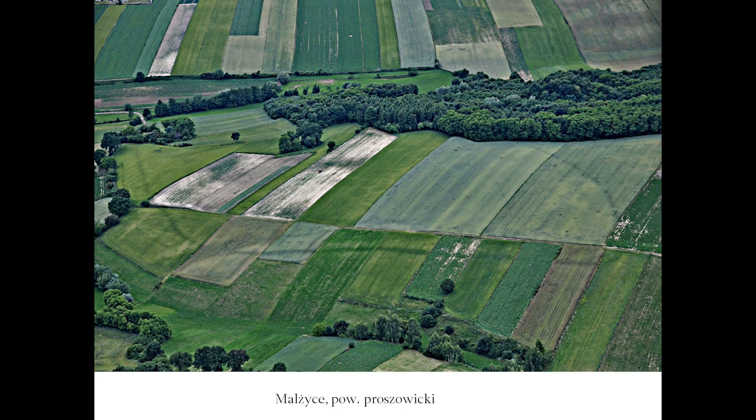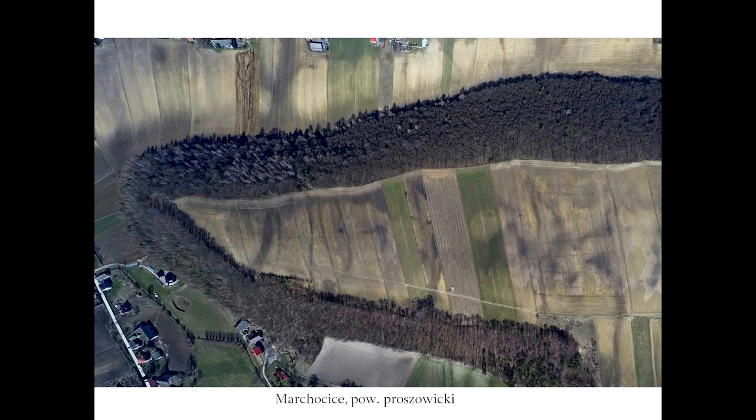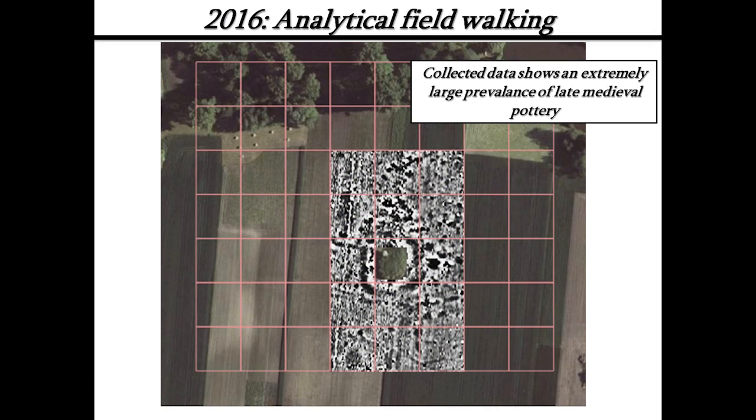Such as this one, a truncated ditch site from our study area, visible on this aerial photo, with some geophysics that showed that this is perhaps a bit more complicated than the aerial image shows, a more complicated spatial structure. This will need to be continued. And the funny thing is that no one knows what it is, and there's no analogy in Poland, it's basically a mystery. And a similar site also, but on a promontory headland, was more fortified, a very defensive position with ditches and settlement activity. So these kinds of sites are being surveyed and found, but aerial survey on the Krzczonów monument usually never revealed any crop marks, which is common in southern Poland because the loess soils and the high moisture make this area not too good for aerial prospection.